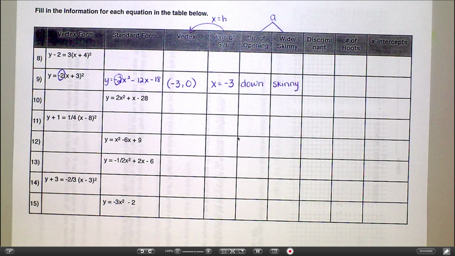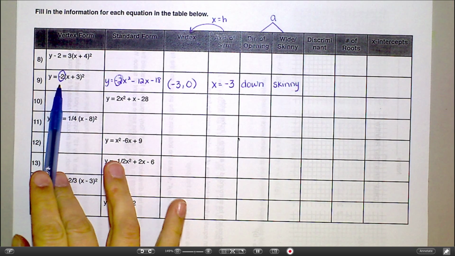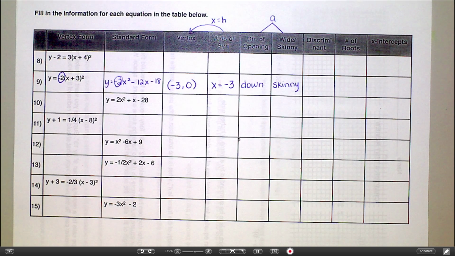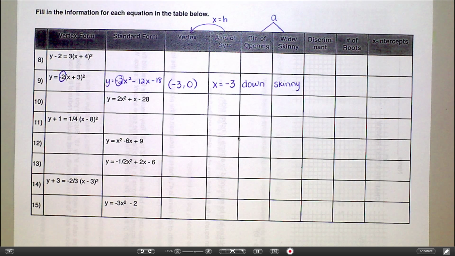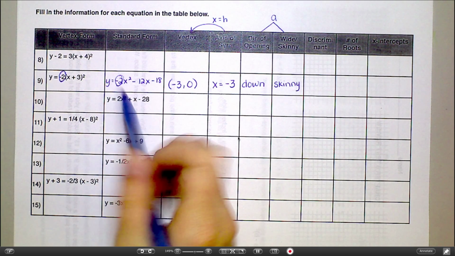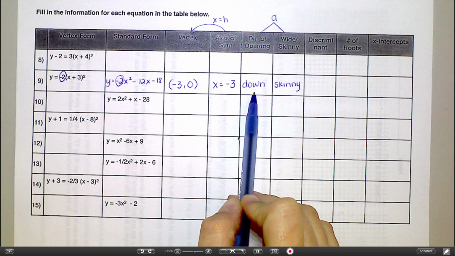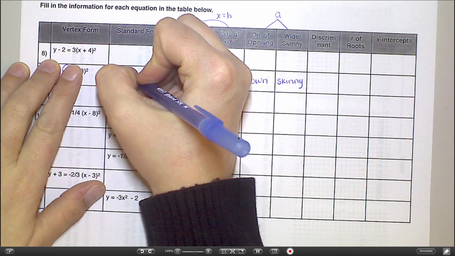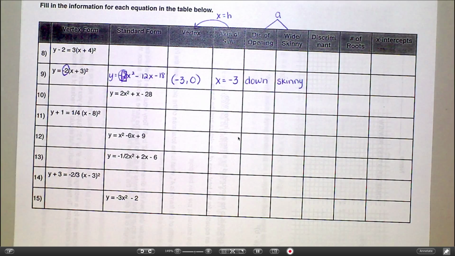Now, does anyone have an issue with that? Because I just said the number has to be bigger than 1. All right. It has to be the absolute value. You're really looking at the absolute value, which just means you're looking at the number itself without the negative sign. The negative sign just controls whether it goes up or down. The number itself, the 2, is what you want to look at. And 2 is bigger than 1, so it's going to go twice as fast.